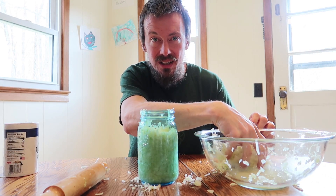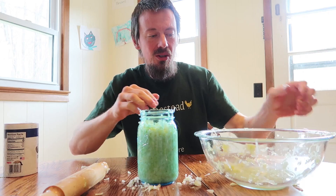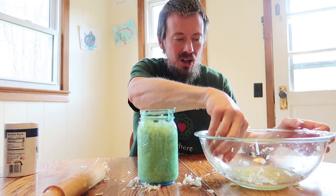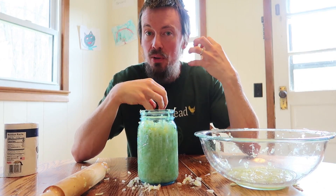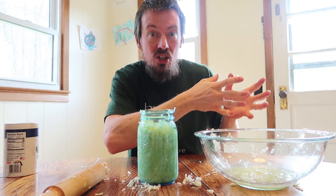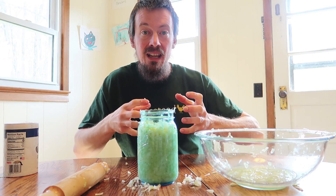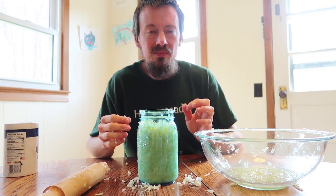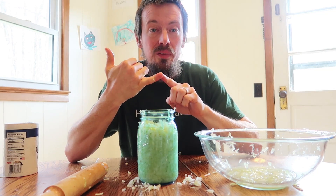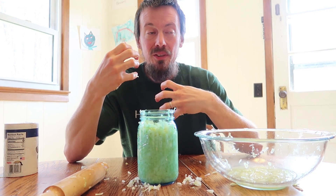The next thing we're going to do is take our clean mason jar and pack it. A big question if you've never done this is: how long does it take for sauerkraut to be ready? Sauerkraut is a developing process — a handful of bacteria start the process and then hand off to the lactobacillus family, which continues the process. So depending on when you taste the sauerkraut, it's going to taste very different. You also have enzymes starting to break down the food and all the cell bodies of bacteria — living and dead — providing a significant amount of nutrition.